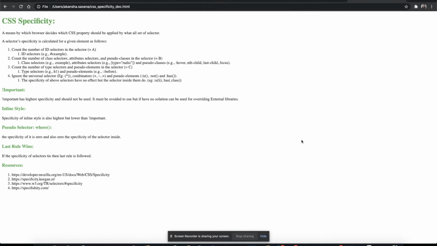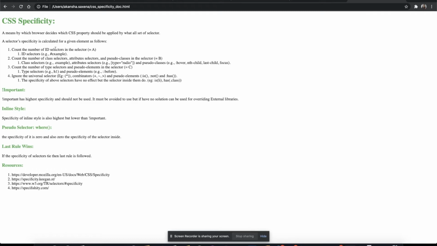So whether my styling is going to be applied on that element or not, if other CSS is also applied on that element, that is decided by CSS specificity. That is also helpful if I am going to override or write a styling for an element, and on that element certain stylings are already implemented. So by calculating the priority of my selectors, I can decide what to apply on that element and make sure that my CSS would be applied on that element.